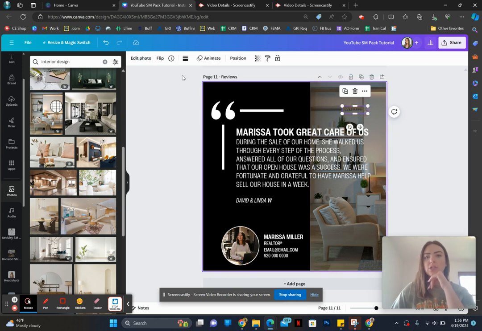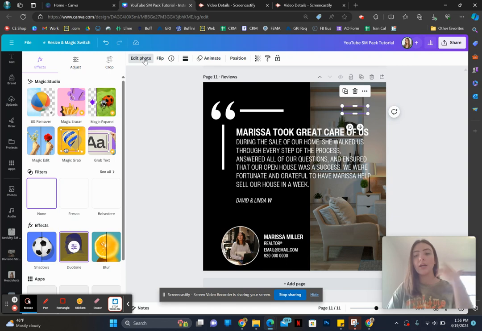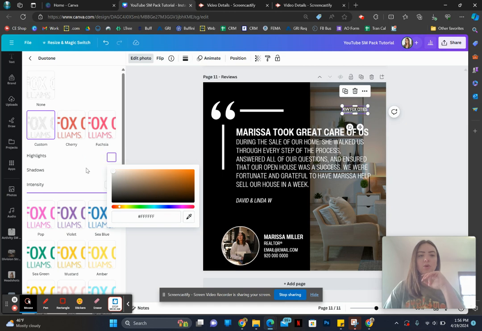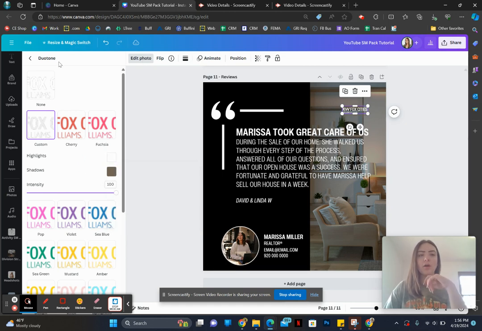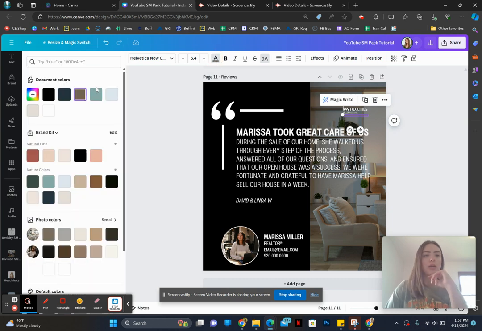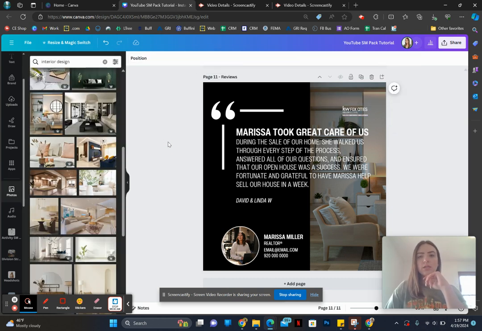And then if I want to change the color of my logo up here, and obviously if you're not with Keller Williams Fox Cities, be sure to switch out this logo to your own. And if you are in a similar situation where you need to change this now to white, you go to Edit Photo, Effects, and this effect is called Duotone. So I'm just going to come and change the highlights and shadows to white, and then I'm going to keep the intensity at 100%. That is going to change my logo to white. And then I'm going to change that little text box below also to white. So that is how you would customize this template.